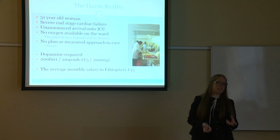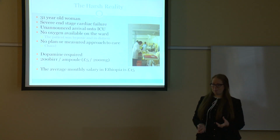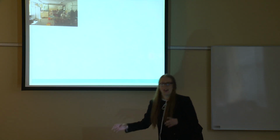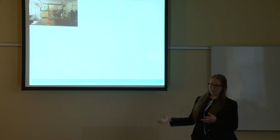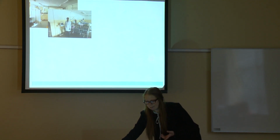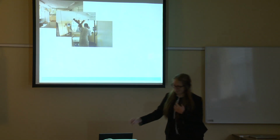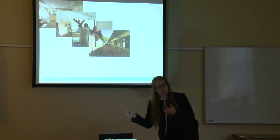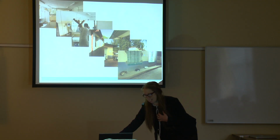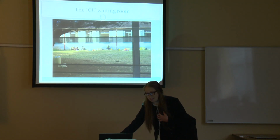The drug that she needed to potentially change what was going on was £5 for 1 ampule, which is a lot of money for us, and certainly a lot of money for an Ethiopian. And then to make it worse, this is how we got hold of the drug. So this is the intensive care unit. I had to get the intern to write a prescription, which they did. The prescription's handed out through the window to the family, who then have to find the funds. Once they found the money, they have to run along the corridor, across the car park to the pharmacy, where they wait and then get the drug, and then it comes all the way back, which takes a long time, as it turns out.